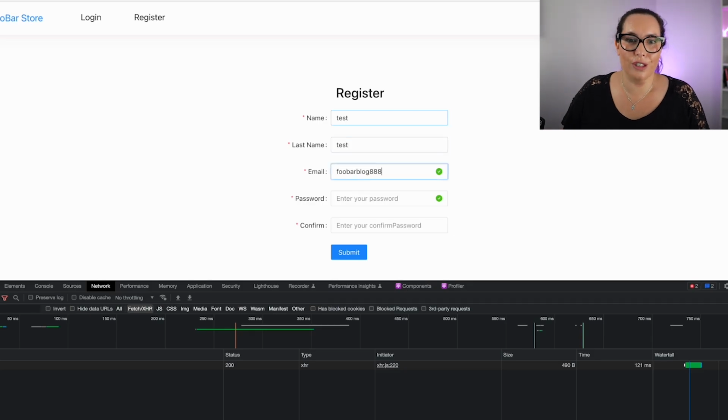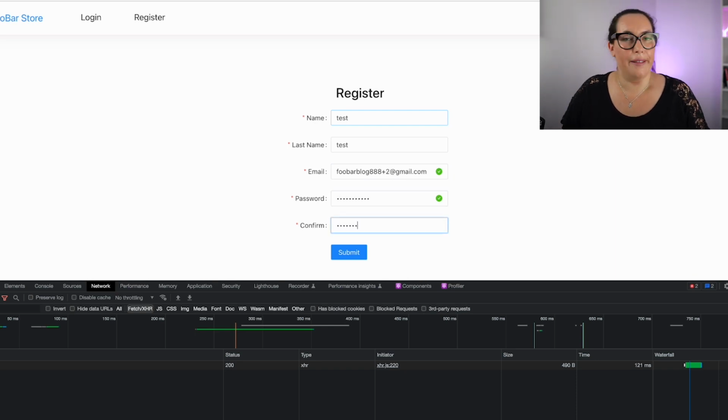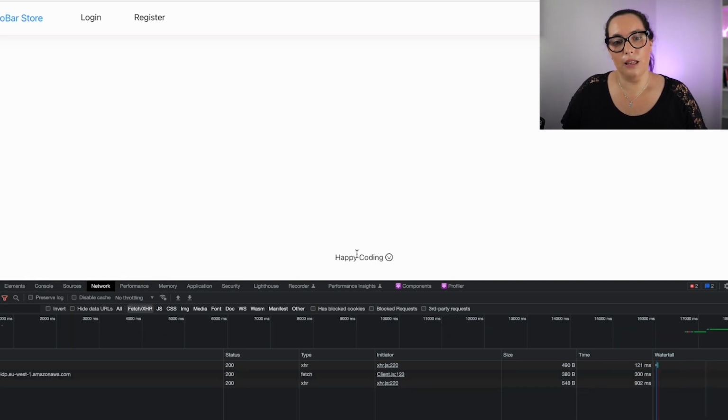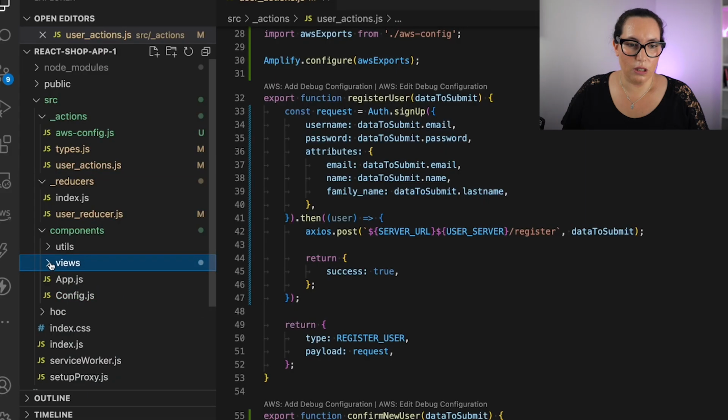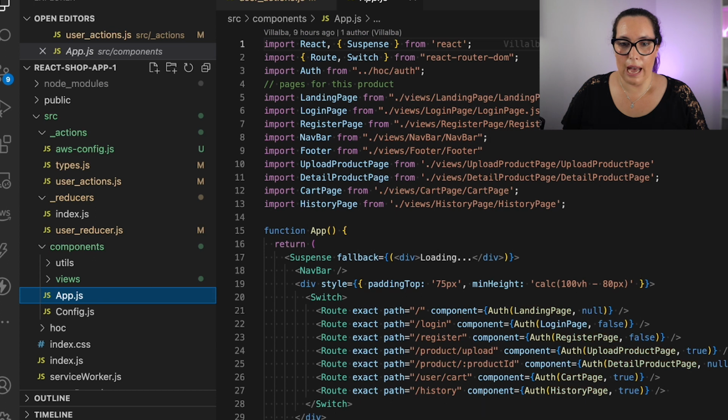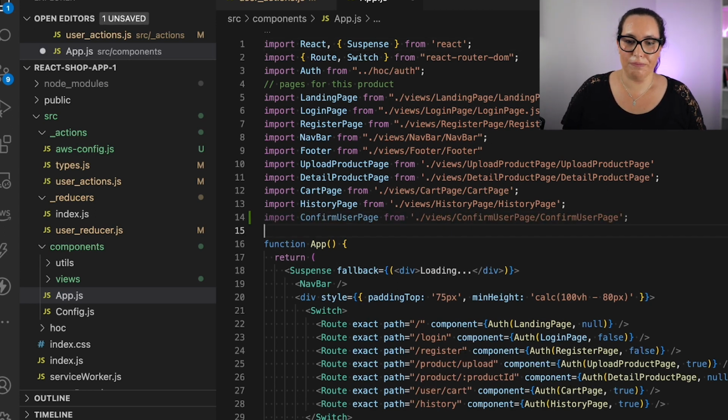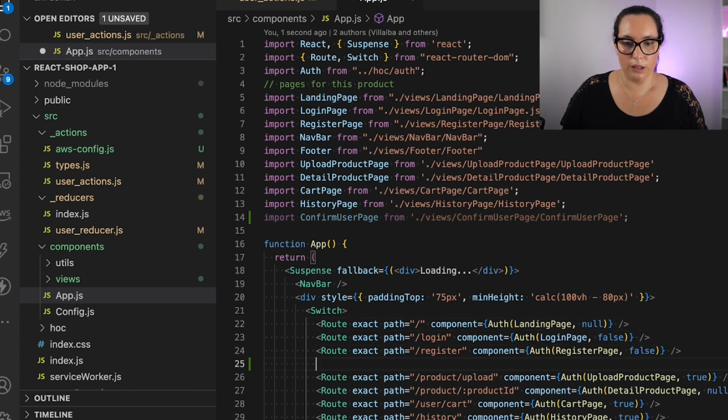So at least the registration should be working. I just do my register, I put the password, I put another password, I duplicate it, everything that is valid in the front end, but it's also validated in the back end, and poof, nothing appears in my confirmation page. But we can see that the Cognito user is being created. I forgot to add my confirmation page to my app.js. So here I will just add that confirmation page and then add that route to my routing. That's why it was not working.